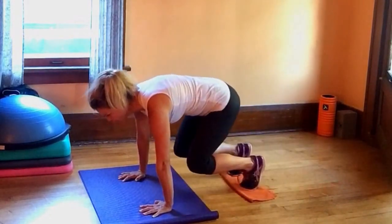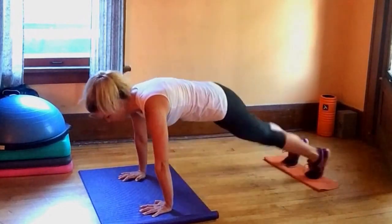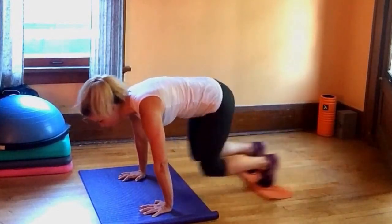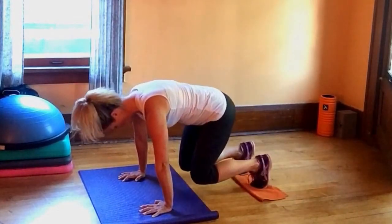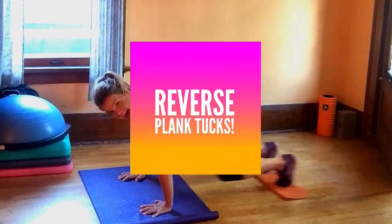Every tuck is making your core muscles stronger. Keep it up. Oh yeah, you did it.